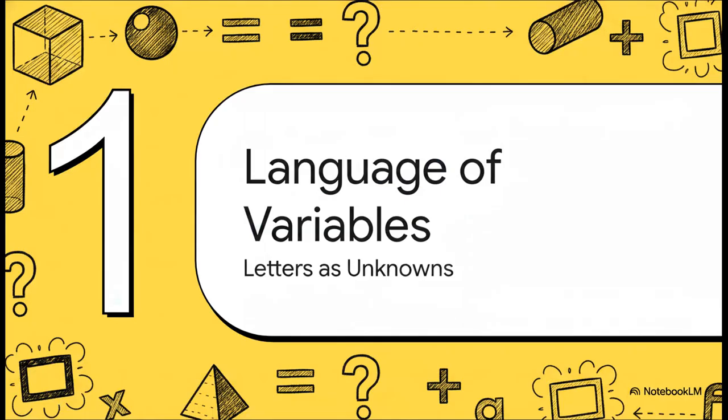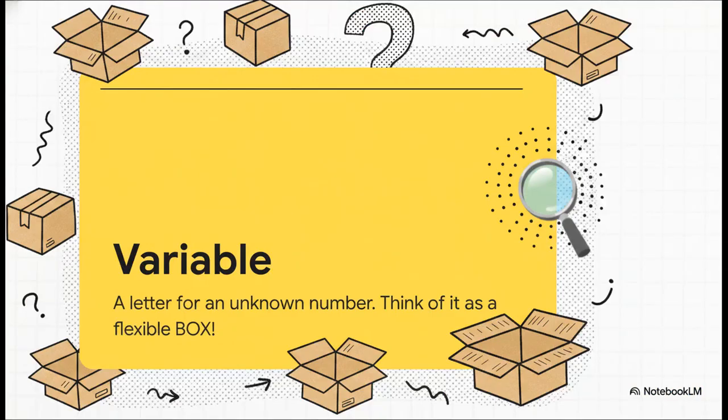Starting with Section 1, the language of variables. This right here is our foundation. I want you to think of a variable, whether it's an x, a y, an n, an a, whatever, as an empty, flexible box. It's simply a placeholder just waiting for a number to be placed inside it. It doesn't have a fixed value yet, it's just holding space. In everyday life, you might use X for your fluctuating bank balance, or maybe T for the temperature outside. It's an unknown that can change.